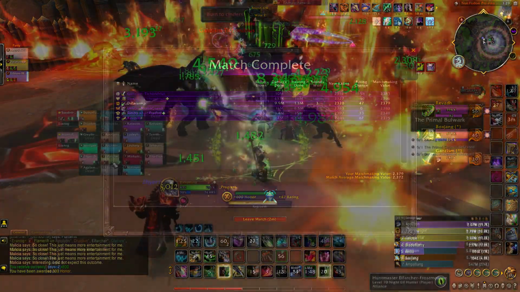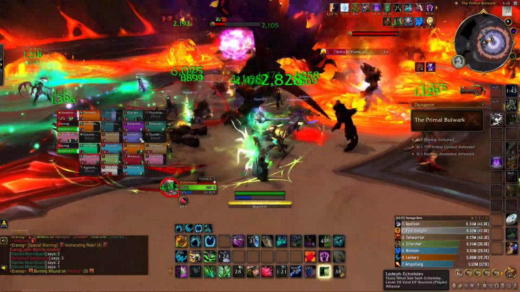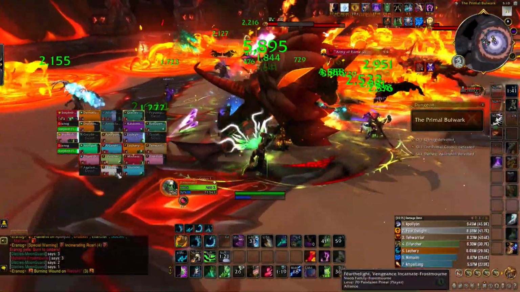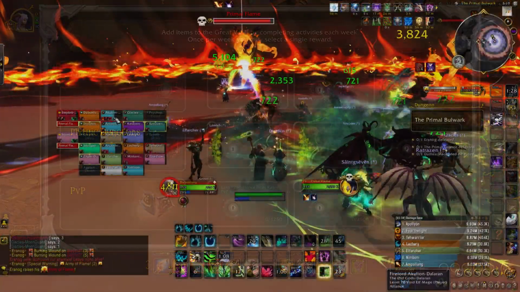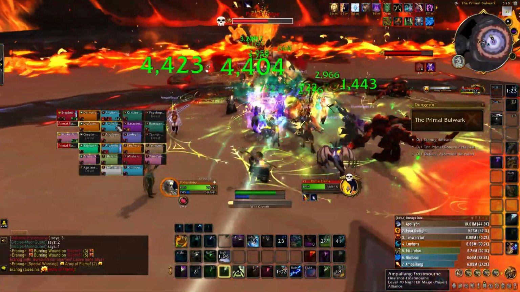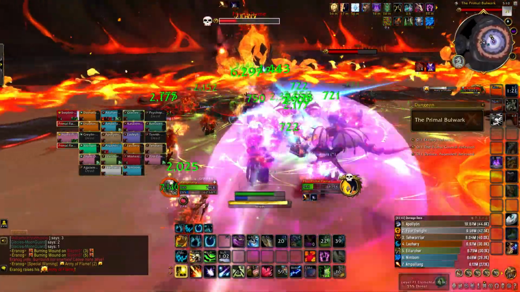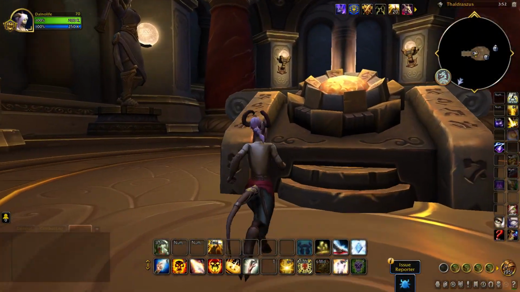Participating in any endgame activities also helps you fill out the Great Vault. As you slay bosses in raids, complete Mythic Plus dungeons, and earn honor in rated PvP, you help fill out slots in the Great Vault. Every week, you can pick an item to take from the Great Vault slots. The more slots, the more choices, but you can only walk away with one item at a time. My best advice is to simply pick your favorite activity and focus on those activities when it comes to filling out your vault.